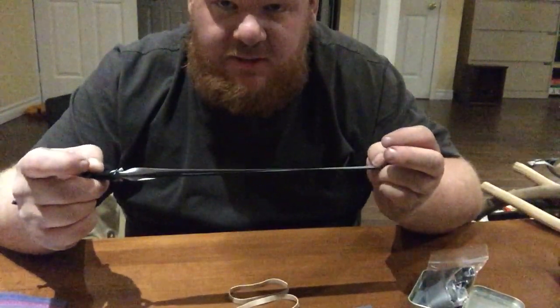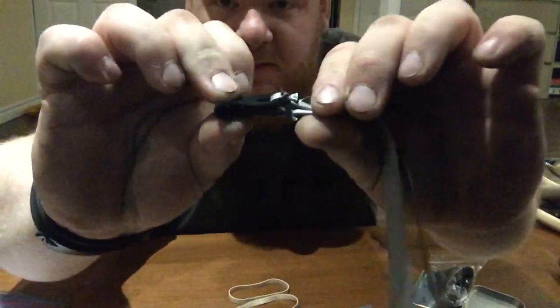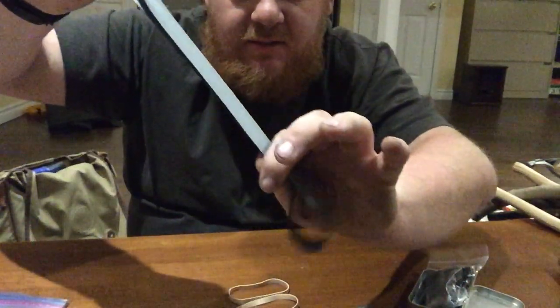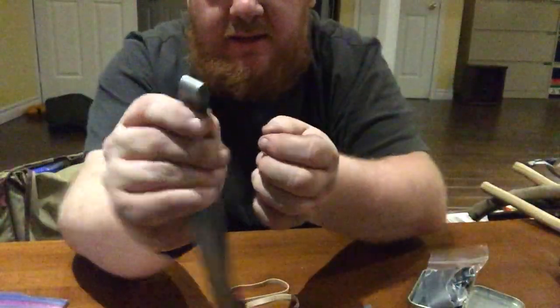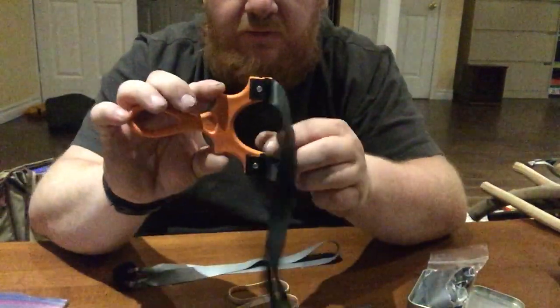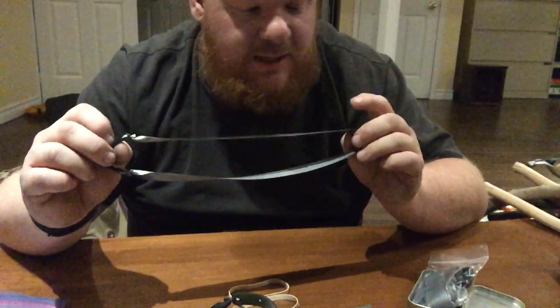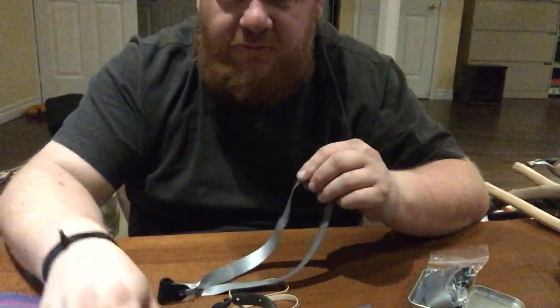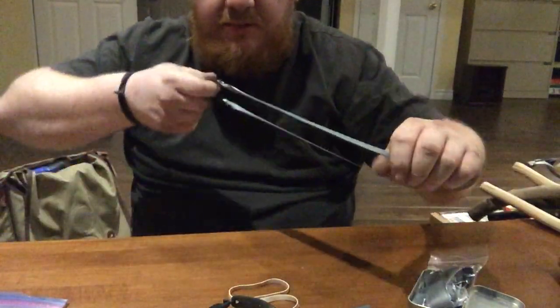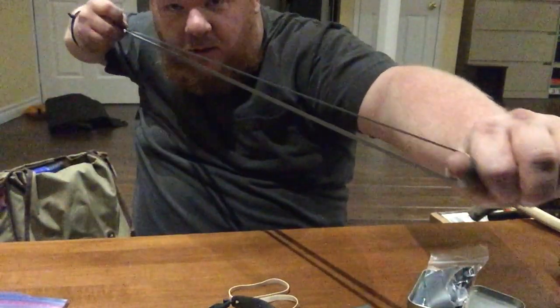So I can use this for frameless slingshot shooting, but I also have the second one there. What I can do is fold the pouch just like that, so it's nice and even, right up to the very end. And right at the very end, I'll stick my knife through there and cut that, or I can snip it off with scissors or something of the sort. And that way I've got a perfectly good band set to attach onto a frame slingshot. It's a perfect draw, perfect length, so I have enough for that 1 inch to tie off onto the framework itself and still be able to pull back to my draw length. Even with this on my thumb right here, I could pull it right back to my ear, which is what my draw length is anyways.